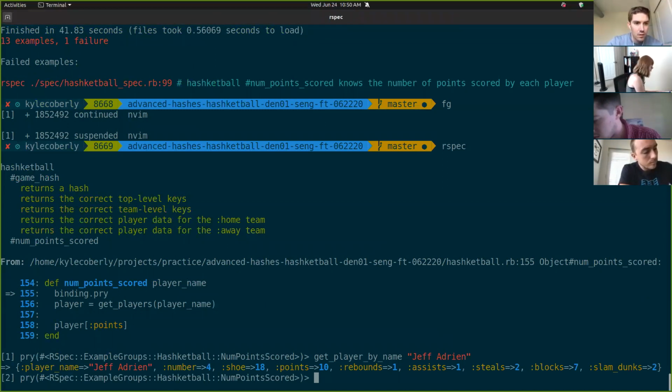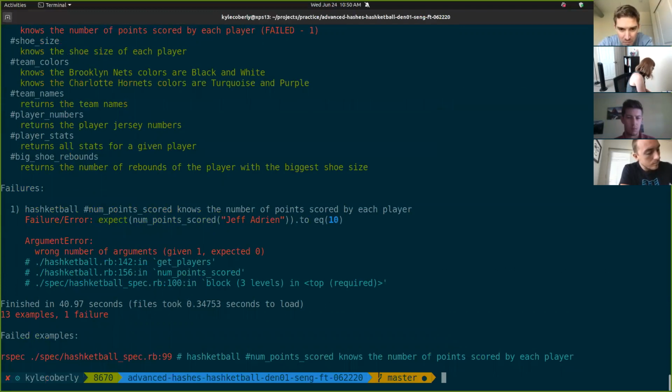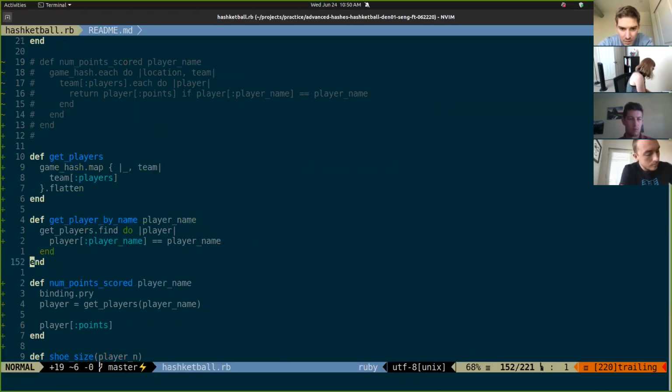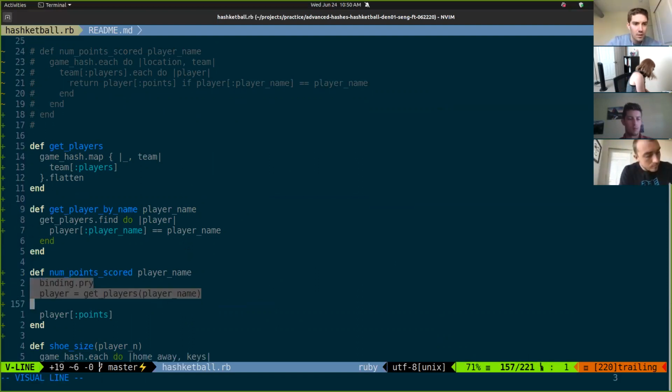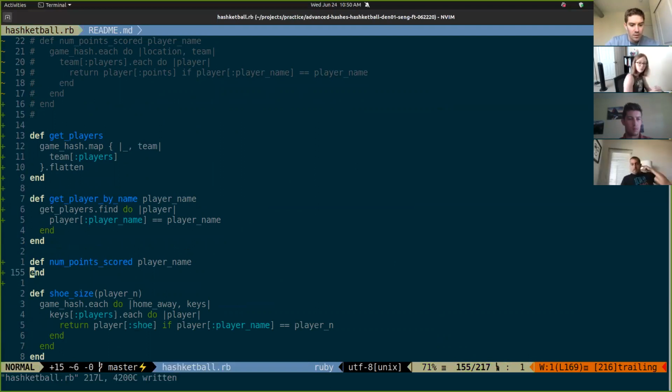Reduce is array or hash to whatever you want, as long as it's one thing, including one array or one hash or whatever. All right, making progress. Okay, so now I can get a player by name. So if we go back over to old num points scored, what do I do here?